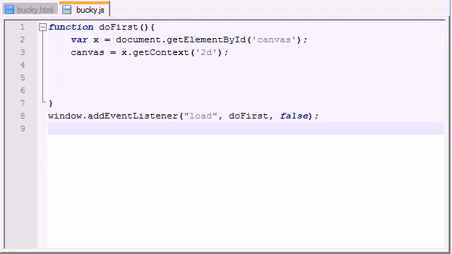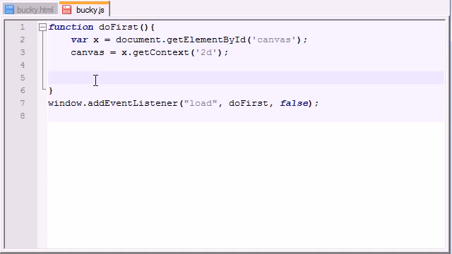Welcome to your 42nd HTML5 tutorial, and in this tutorial I'm going to be talking about how to work with images on the canvas, because we learned how to do a lot of things with the canvas. You can draw shapes, we can put text on there, we can rotate it, grow it, shrink it. What else can we do? Add colors. But there's gonna come a point whenever you're making websites where you're gonna need to throw some images on your canvas. So that's what I'm going to show you guys how to do.